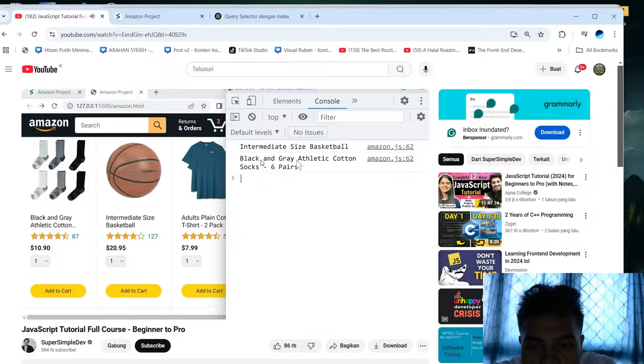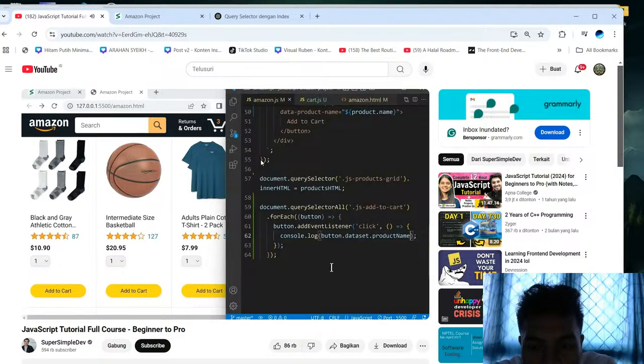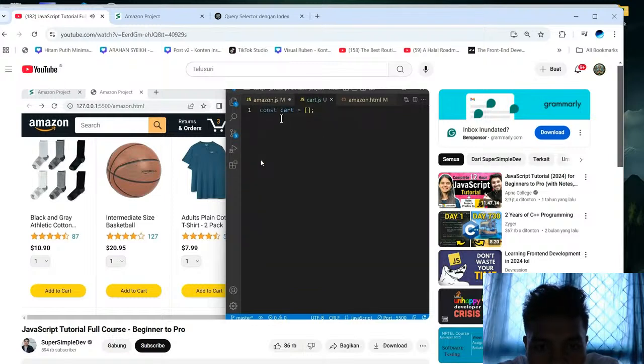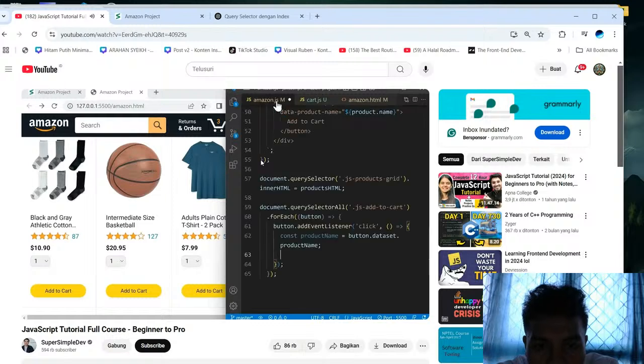So let's go into our code, and here, let's save the product name in a variable called const productName equals, and then here, we're going to add this to the cart. We already created a cart variable here. So we're just going to type the variable cart, and we're going to dot push into the array.